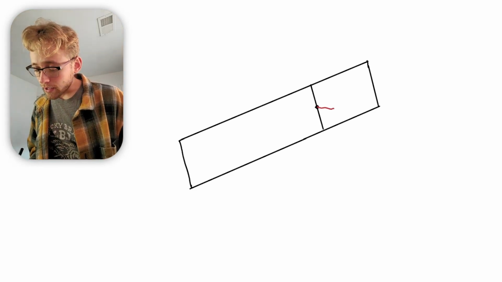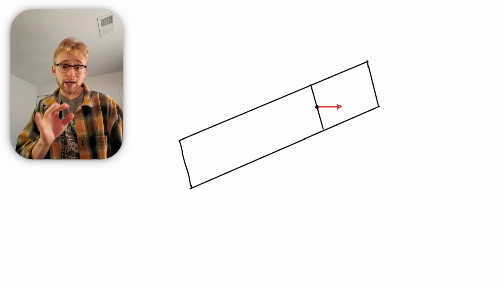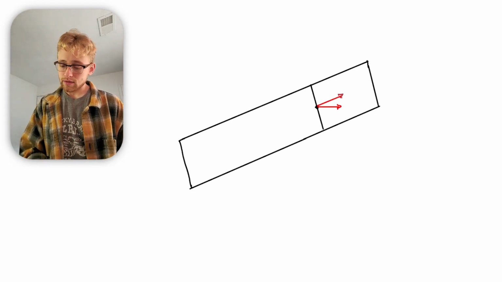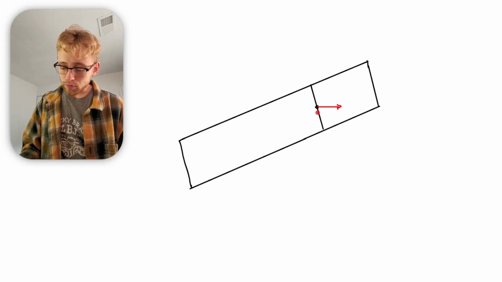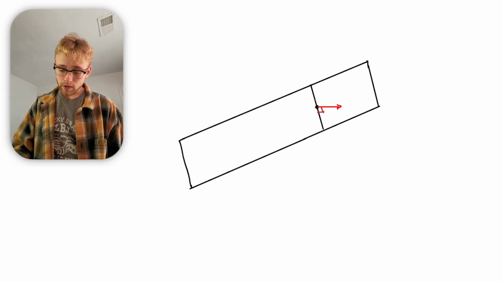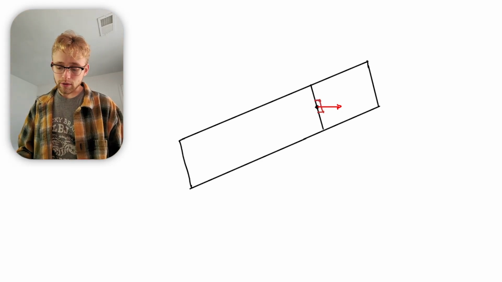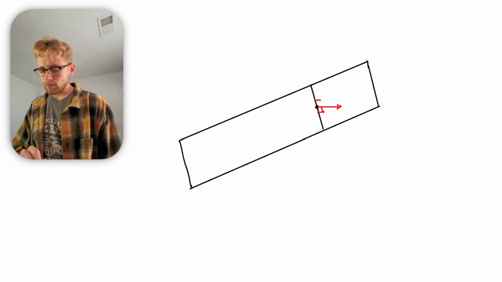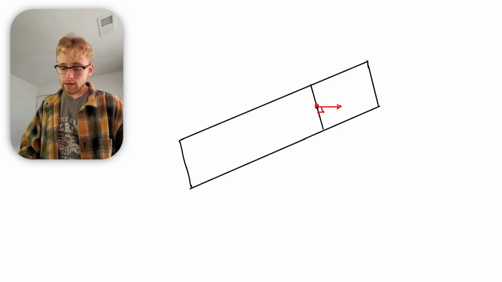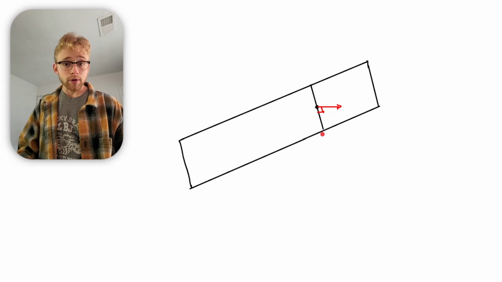So we're going to draw it like this. It only has x and y components. If it had z components, it would look something like this. But it doesn't. So it has x and y components, and it's worth noting that that right there is a 90-degree angle, and that's a 90-degree angle as well. Okay, so this is our gradient at this point, and this is our level curve at that point.